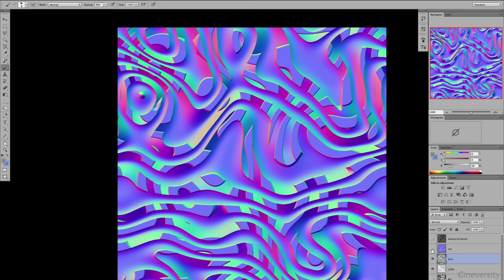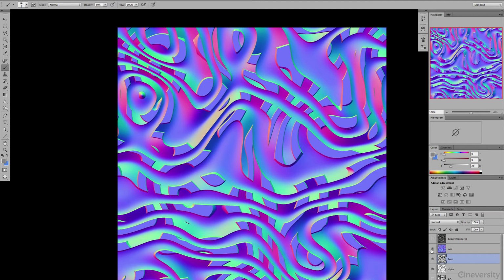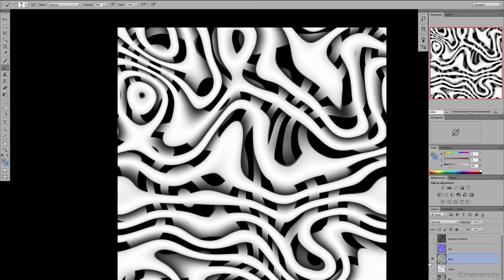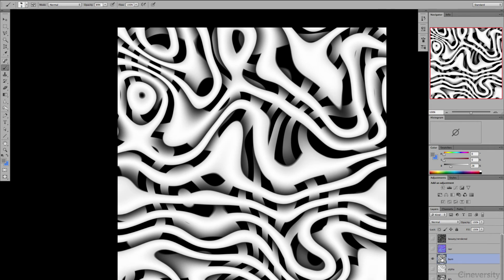And I show you here the equivalent. That is the bump map. And you can see here we have everything in black and white. There's less information in it and there's less power in it. And so we can say we can't get the same amount of detail out of the bump map than we get out of the normal map. But the bump map by itself is easily paintable, as I will show you as well.